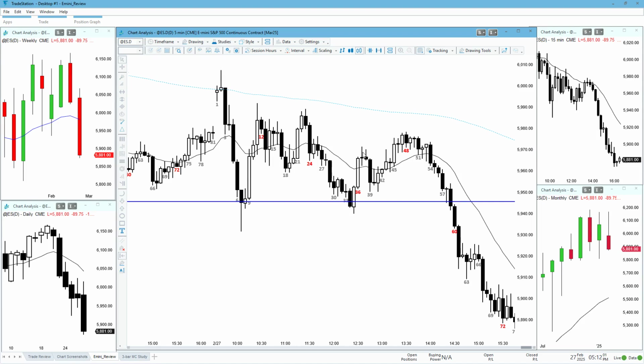The odds are, even with the deep pullback, this is a leg 1 breakout. It'll probably get a second leg. From my research, there's a 77% chance a leg 1 in a trading range gets a second leg, even if there's a deep pullback like there was here. And in general, I think about 75%. If the pullback retraces 75% of the breakout, then I may look to exit at break even.